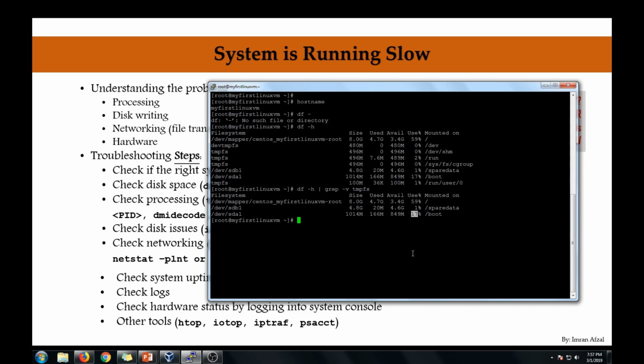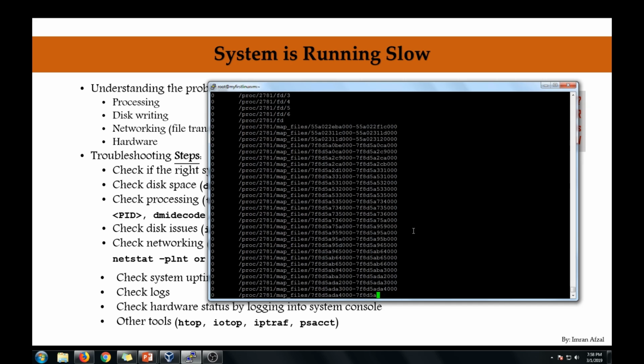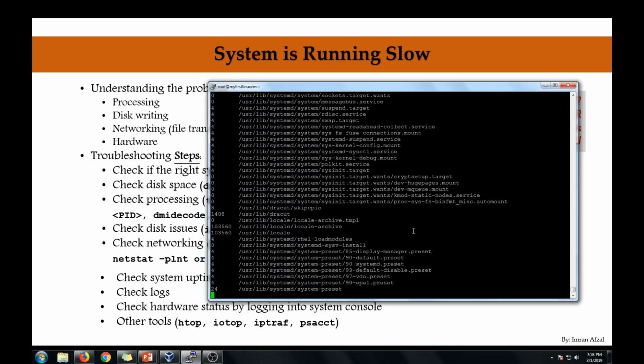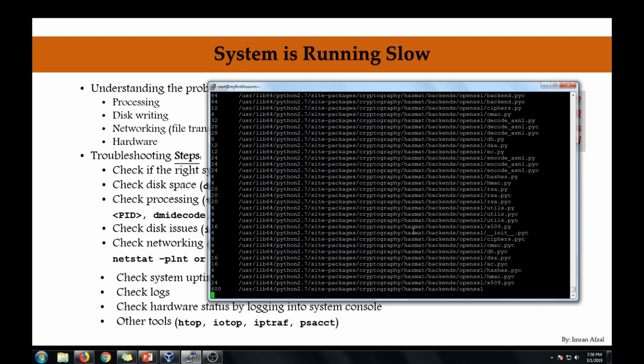So the system at the disk level, the usage of the disk looks okay. If you see anything here that says 99% or 100% or any threshold that you think has exceeded the normal threshold, then you have to check why it is using that much, and for that you would have to use the command du. When you do du -a and specify which file system that you're trying to look for, you'll see all the files in the system show up here, and it will tell you every file and its size.